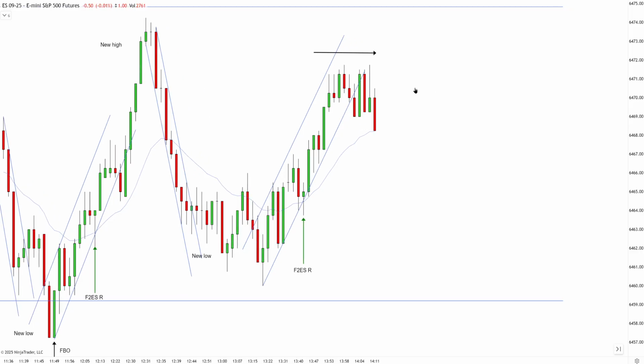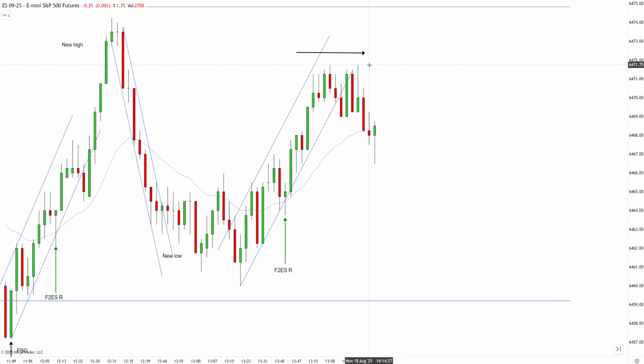Okay, this is a problem because we already have a micro double top, count reset, which means the new high is almost in place. But more importantly, I still have to reset the count. I was looking for a second entry long. If there was no double top, this would actually be a great trade because you can also combine it with a failed breakout like this. You have a congestion, failed breakout, most breakouts will fail.